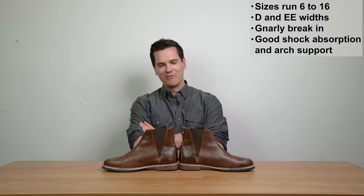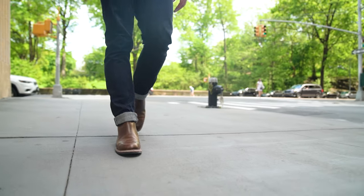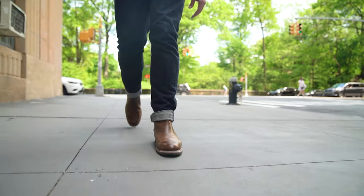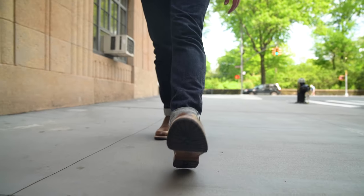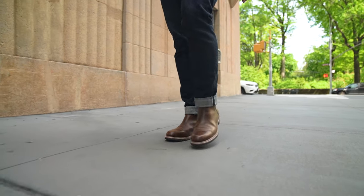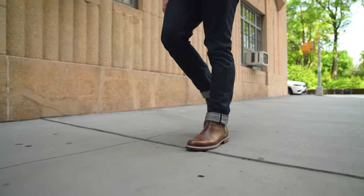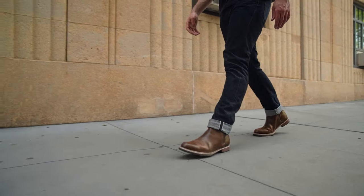When I got them, I could really only wear them for a couple of hours at a time before I had to take them off, knead my feet a little bit, and then put on some sneakers. So the first few times I was wearing these, I would bring sneakers with me in case I had to get out of these shoes. Eventually, I softened up though, and now I can walk in them for very long stretches of time without losing big chunks of my heel. But I did lose chunks of my heel the first few times I wore these.